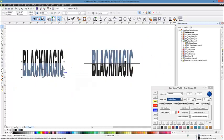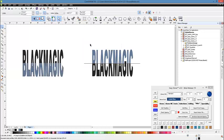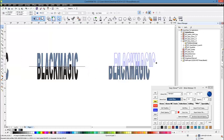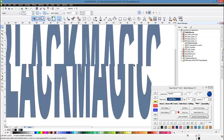So now if we take this blue piece, let's see here. Looks like it didn't combine. So let's select it and hit combine. Now I'm going to take this blue piece, which is essentially one piece, and I'm just going to move it over here. Then we're going to do the same thing here. We're going to take this blue piece and move it over here. So now you can see what's actually happening. See how there's an overlap there?